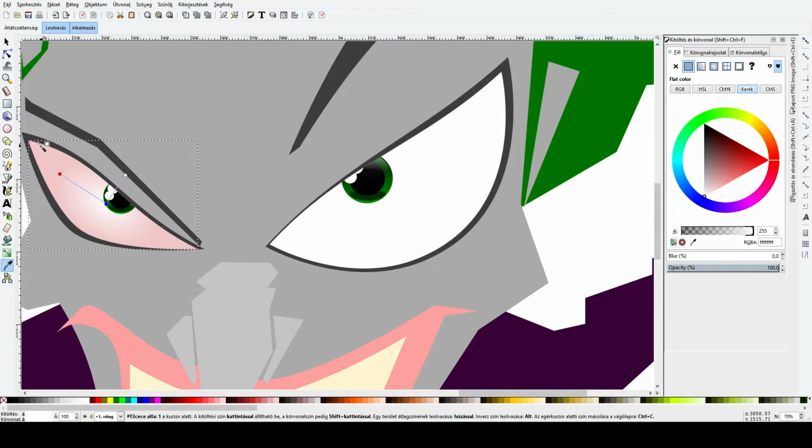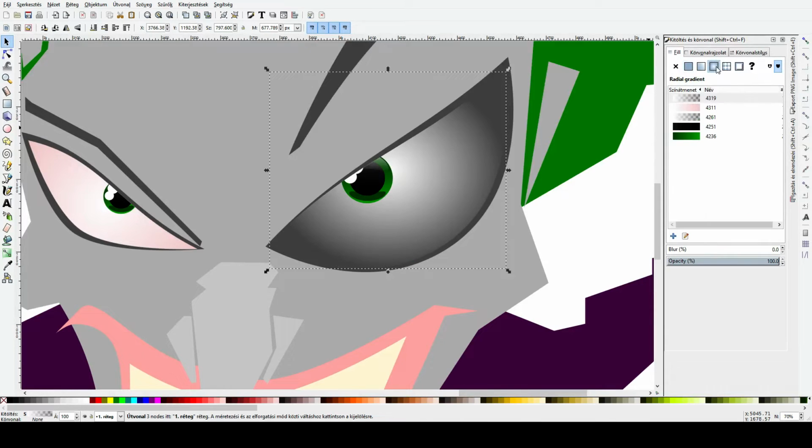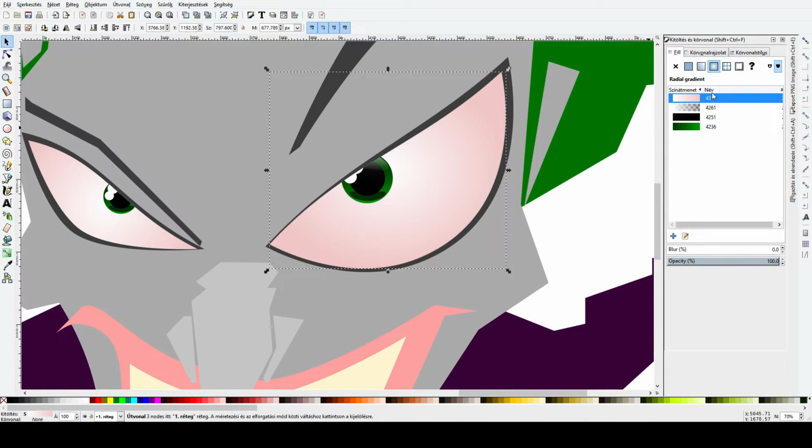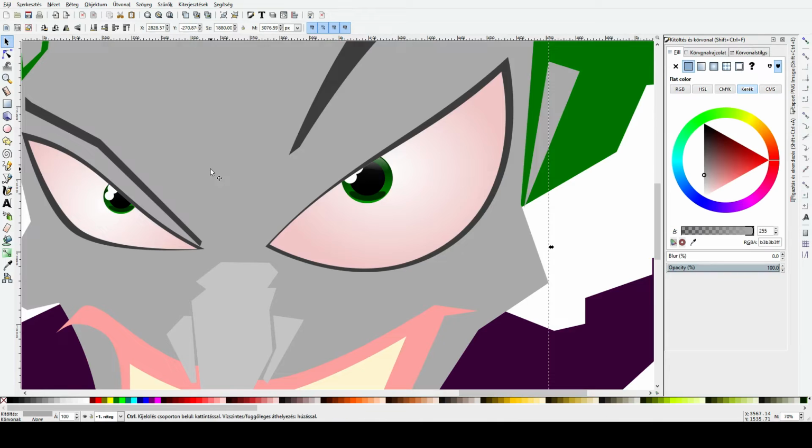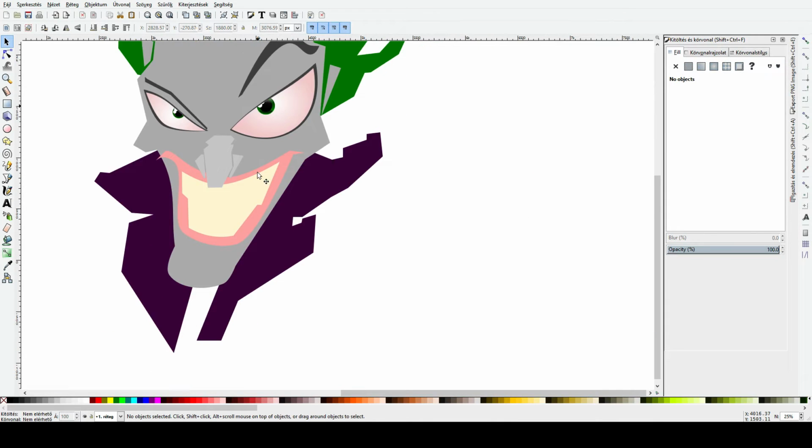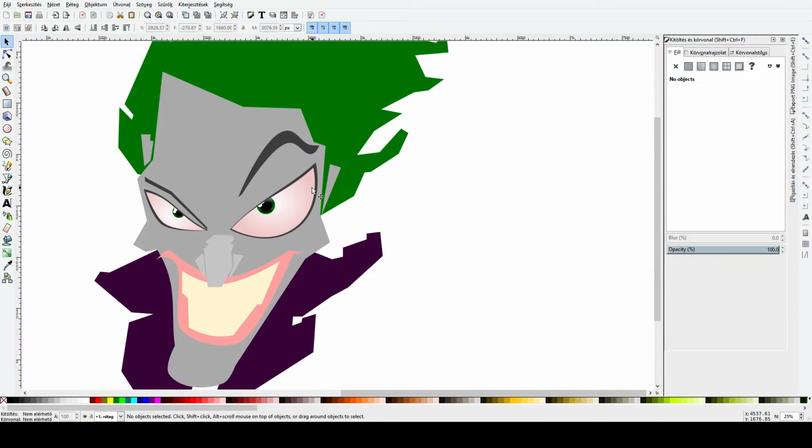What I do now is playing with the eyes a bit more. I give a bit of pink on the edge. And why it is cool, because I can give the same gradient. You see, I click here, gradient 4311, and it's the same exact gradient I had with the other eye. So it's not just white, it's reddish on the side.